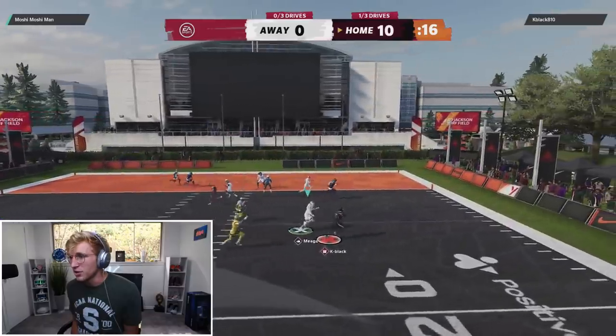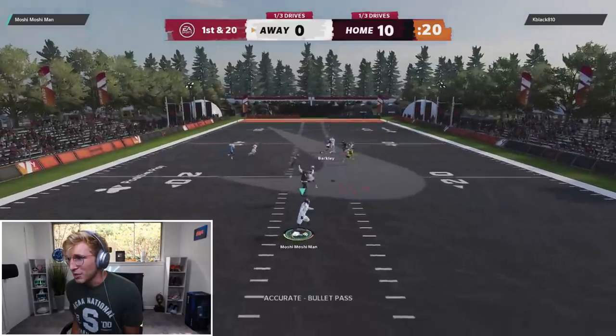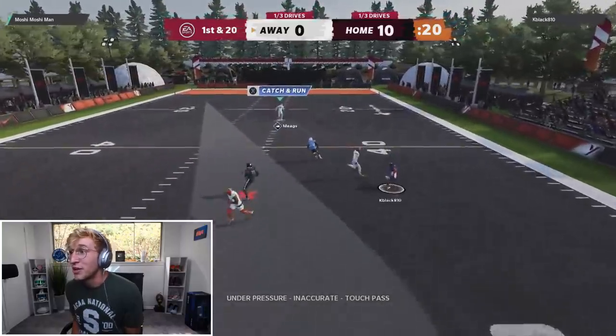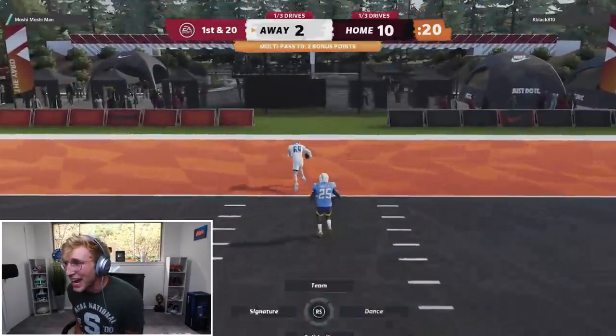All right, so he might go underneath. No, he can't. Let's go! Papa Meeks with a sack. Wow, shit. I don't think I've been losing a superstar kill game for a long time. I definitely am getting what I asked for. I think this is a Papa Meeks touchdown. It is! Got him! Multi-pass. Let's see it, Papa Meeks! And I get the two additional, so that's a 12-point touchdown right there.